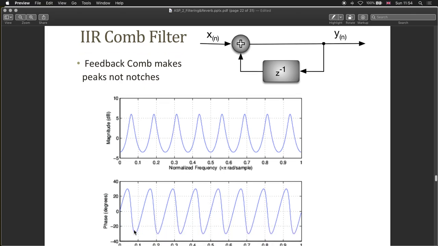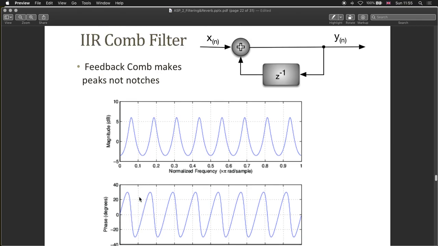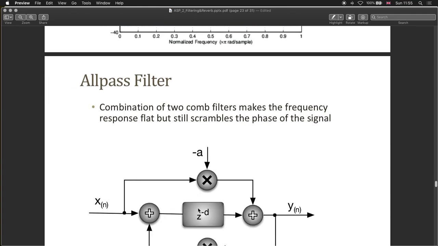And then here is also the plot of the phase response of an IIR comb. So you see that there is quite a lot of mess happening there. And what you see is that at the notches, what am I saying here? So the 0 phase is at the notch. Hell, I won't go into this. I'll try to round this off.